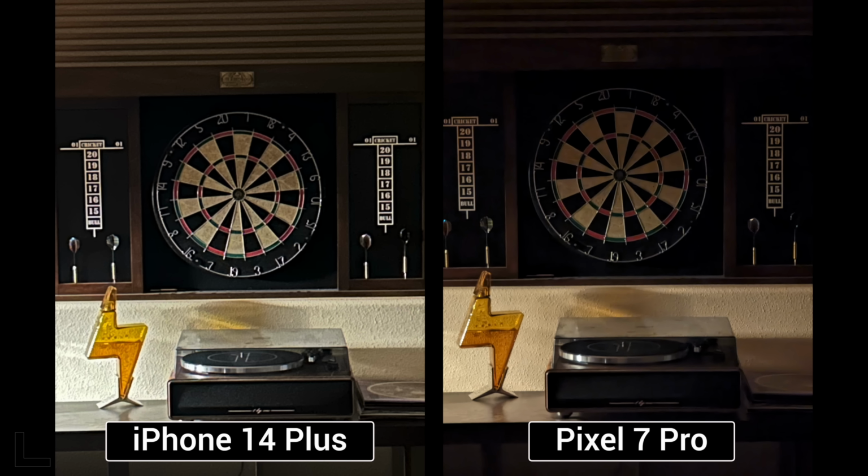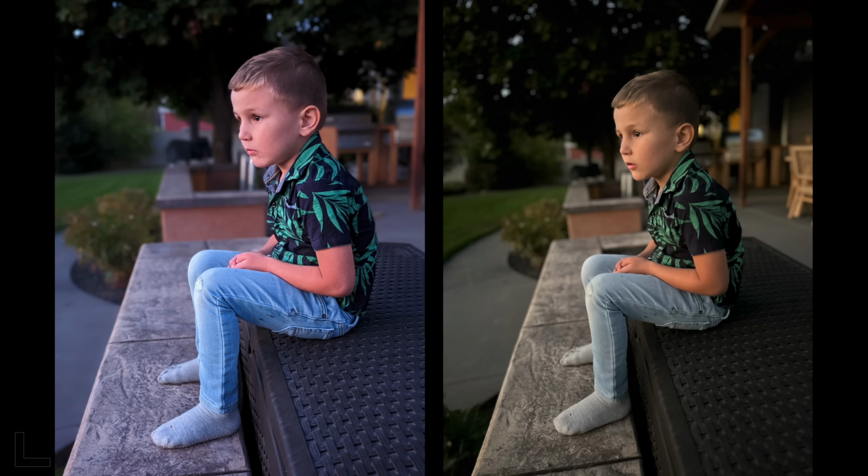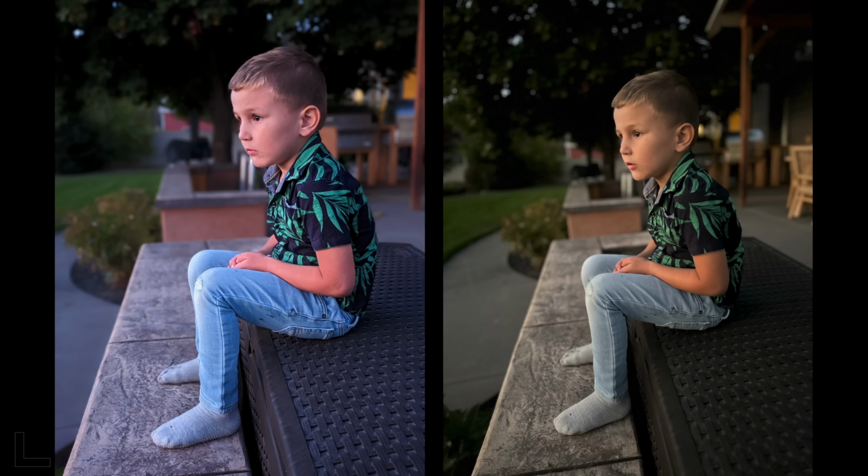Now we have a portrait of Elon here. See, I hate how blue this all is, though. And I will say that you can adjust that, and the Pixel will actually let you adjust that on the phone itself, but most people just take regular shots. Honestly, guys, I'm going with the right on this one. I would rather keep the left one. Wait, is this the first one you're disagreeing about? I like the depth roll-off right there. It looks more natural, and just the color balance itself is a huge difference for me.